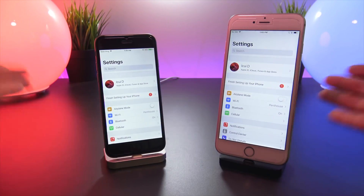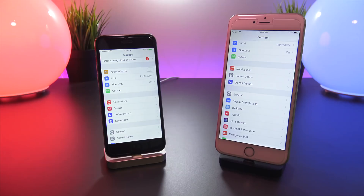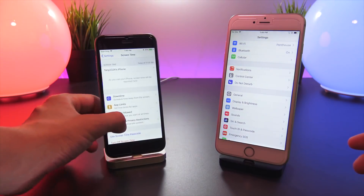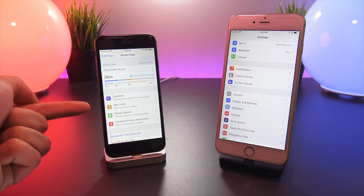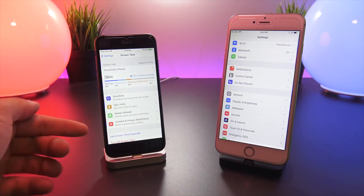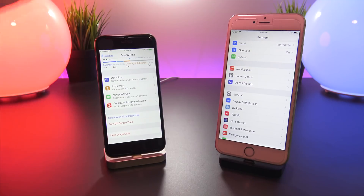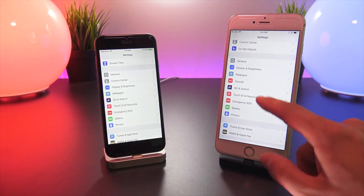Within the Settings app there are a few more things I want to cover — I apologize for the poor organization. Scrolling down, right next to Notifications, we have Screen Time. You can schedule Downtime, set App Limits, set Always Allowed apps that you can use regardless of any limits, and Content and Privacy Restrictions to block inappropriate content. Parents will love this feature for controlling their children's iPad or iPhone. After just installing iOS 12 beta, it's already counting up the minutes I've been in the settings.